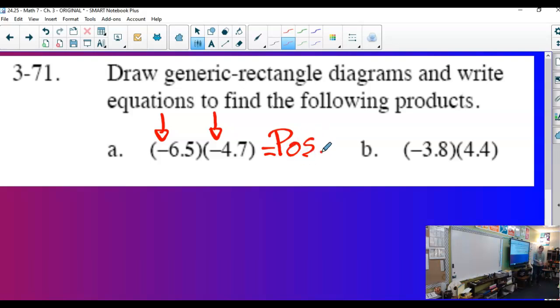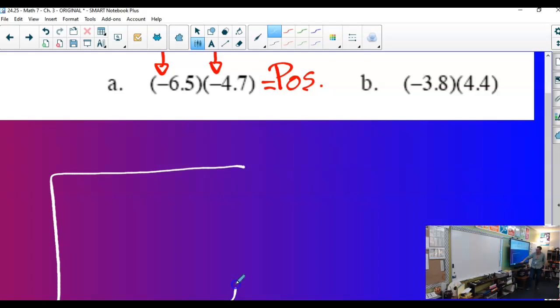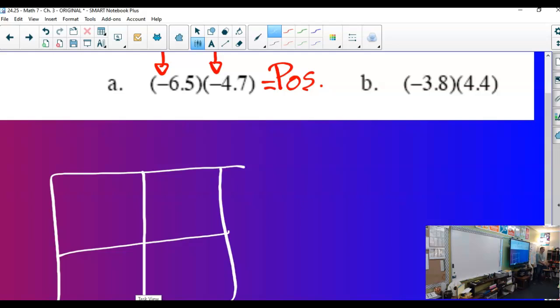So when we go to draw our multiplication box, forget about the negatives, as long as we remember our final answer will be positive because we already thought about that. So let's draw our box. This is on graph paper again. This is not on your handout. We're doing it on graph paper. Split it into 4. It doesn't really matter how you do your split as long as you have space to write your numbers.